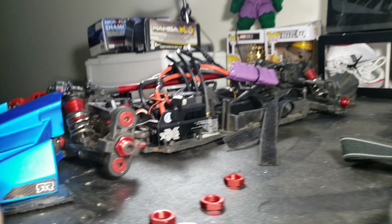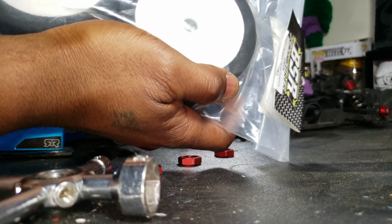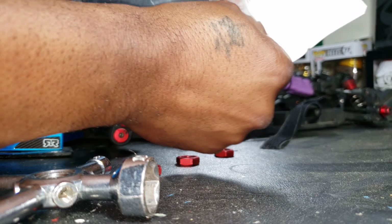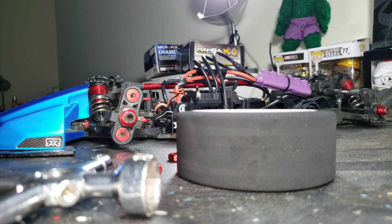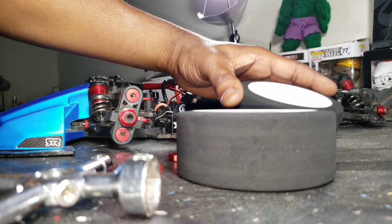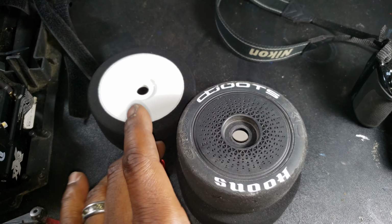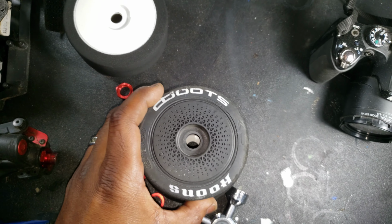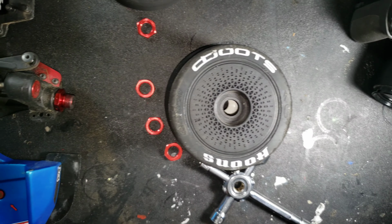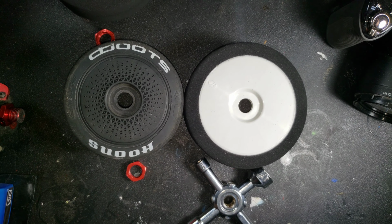Wheels off. Now time to open up some BSRs. BSR purples. These things are wide. Much bigger than the Moons, I could tell just by opening up the box. Let's look at these. Jeez. Look at the size difference. All the way around. Definitely bigger. Let's get these on here.